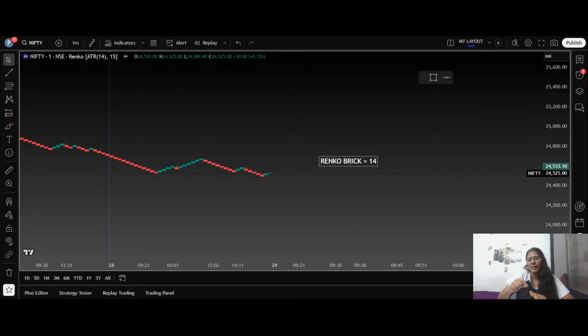The Renko is showing each break. The market again moved by 14 points, and the Renko is showing another break. The market went down by 14 points, and the Renko is showing it in each break. So it gives traders a clear point of view without any noise that the candle is going up, the candle is going down. They make the wick, the meaning of the wick.